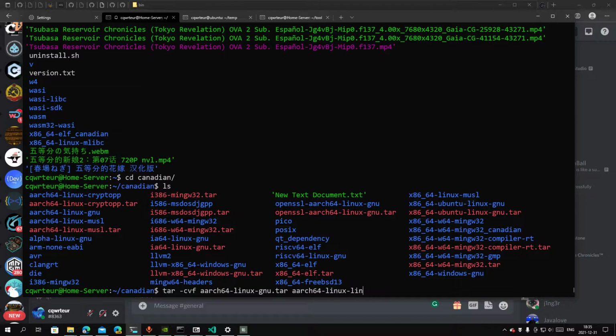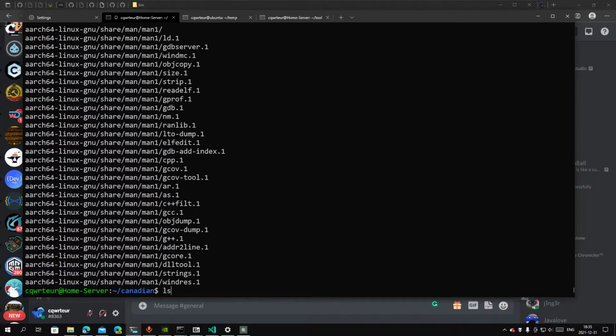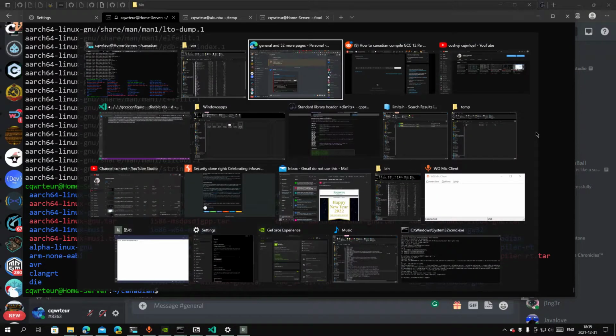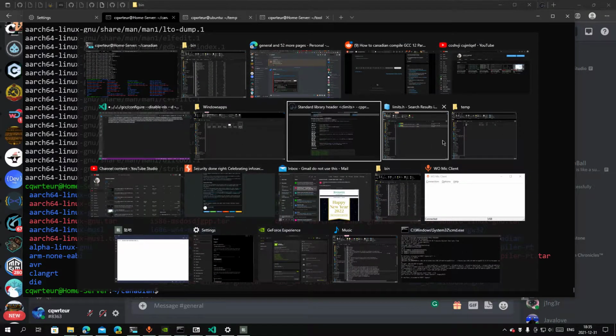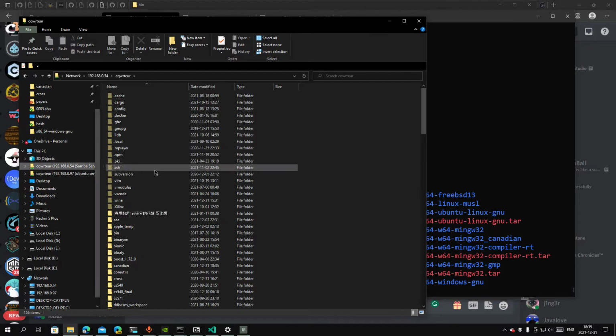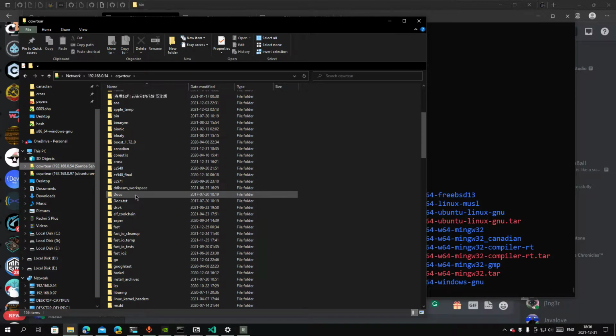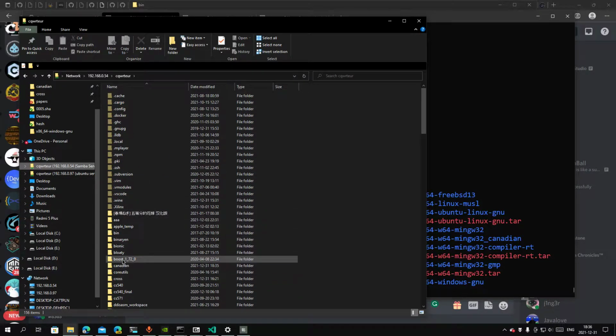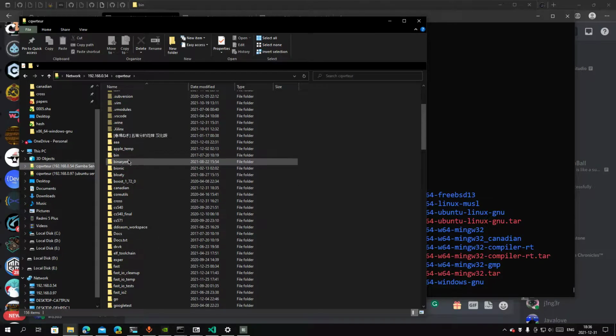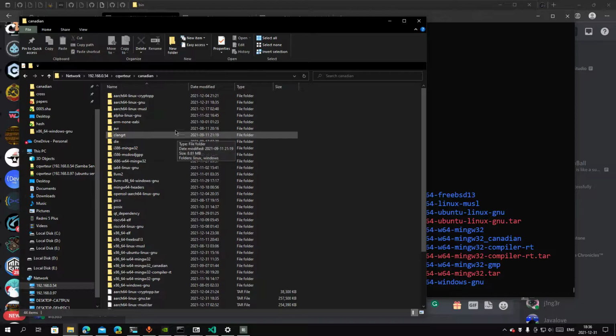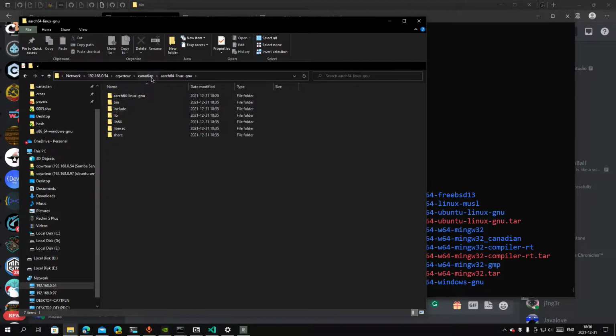Actually, what I want is to just put all the files here, not putting the file cell in it, okay? The reason we want to do this is quite different from what I'm going to do later. I want to just directly install all the things into that particular machine, right?